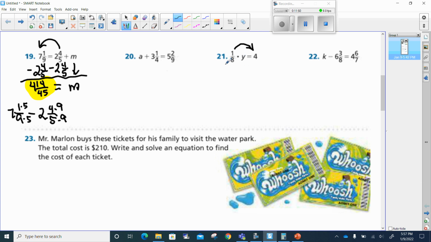I could say I'm multiplying, so I'm going to divide it by 1/8. But here's what happens when I divide by 1/8. I have a fraction divided by a fraction. And to solve that, I'll have to use KCF, or KFC as I teach it in my class. That means the second one, I'll have to multiply to the inverse, which is flipping 1 over 8 to 8 over 1. So I'm going to do this just a little bit different. I'm going to multiply 1 over 8 to 8 over 1.